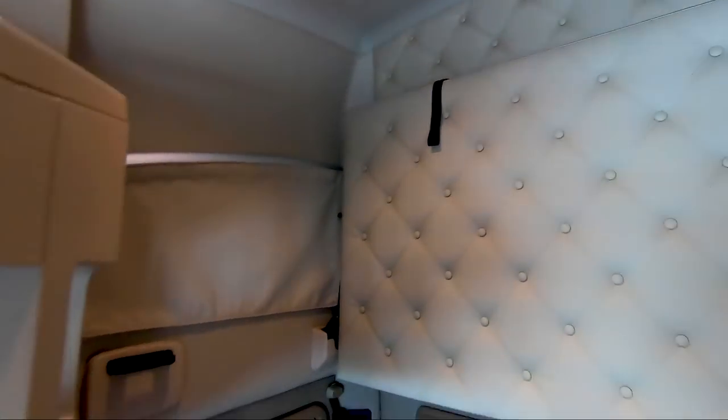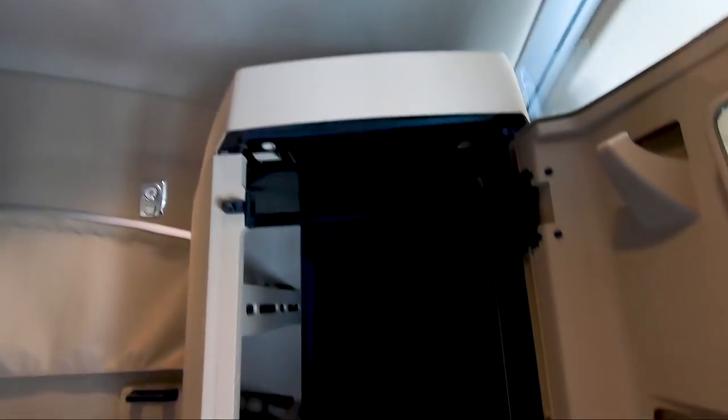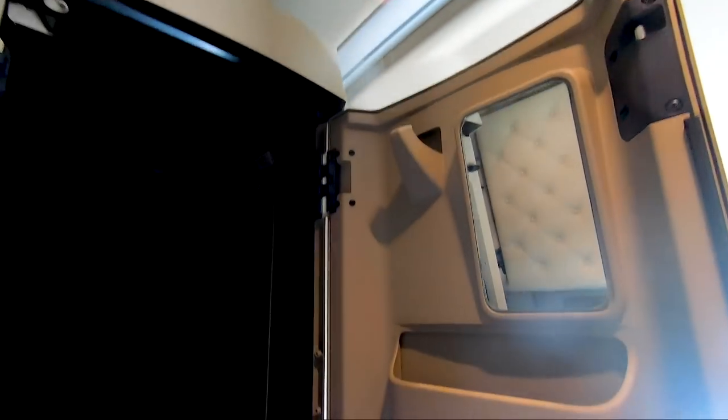Now with the diamond interior, you get the stitching down here, the diamond stitching up top, with the diamond stitching on the upper bunk here, like so. And then on this side, we did the cabinets. So it's got the full cabinets with the shelf. This shelf is removable. And then you get the storage pockets in the door of the cabinet with a mirror and a little hook to hang a hat or a toque or whatever you want. You got more storage up above.